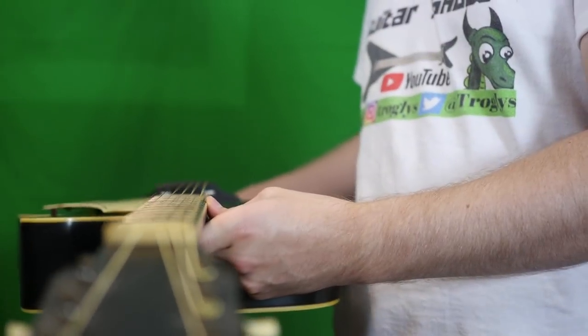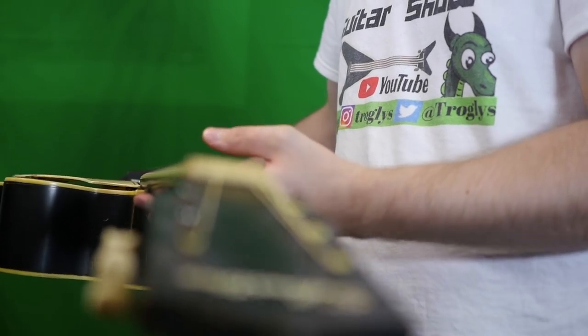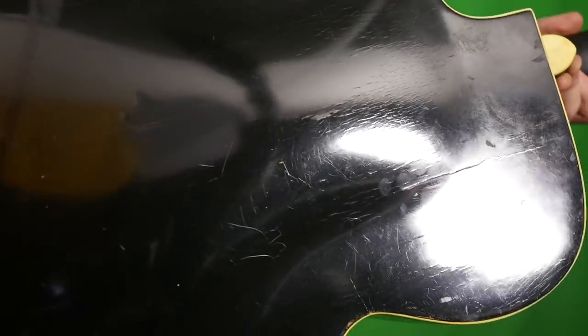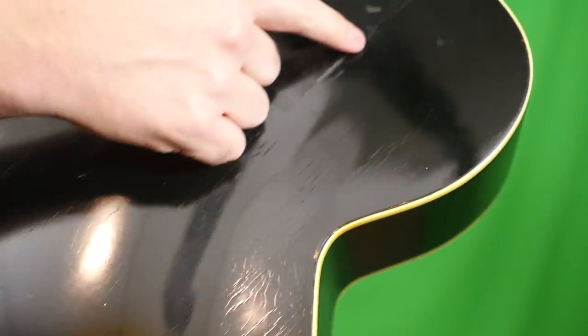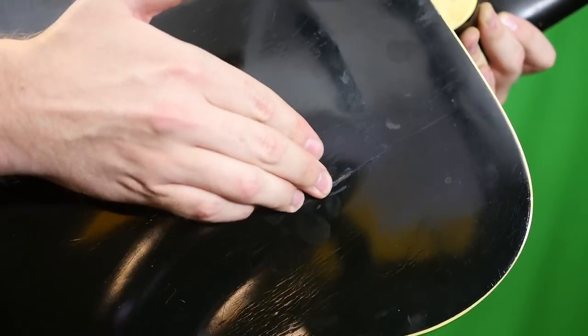As far as the neck goes, it appears to be straight. You've just got a little bit of bow to it, but that's kind of how most guitars are set up anyways. Back of the guitar, very similar to the front. You've got things that look like cracks and tons of finish checks. The only thing I think that might actually be a real crack is right here. It doesn't appear to flex when I press on it, so maybe it's been repaired or maybe it's not even a crack at all. This is way out of my specialty. I'm just sharing the condition with you guys.